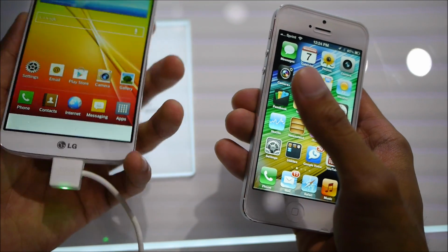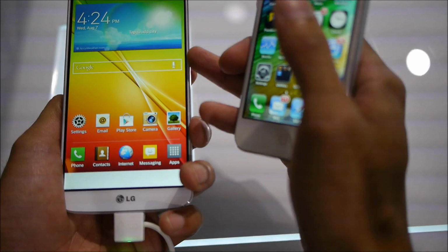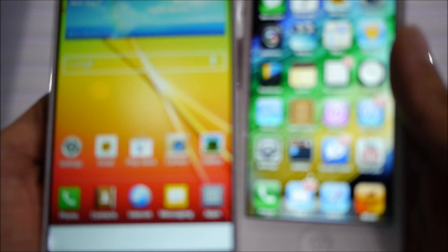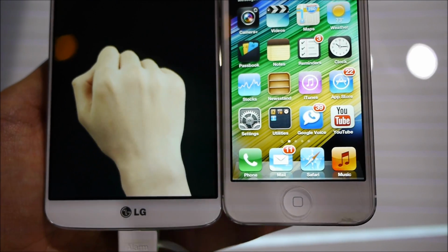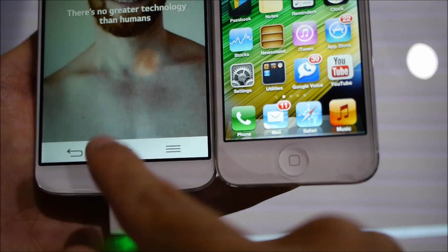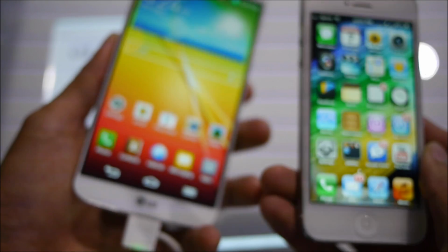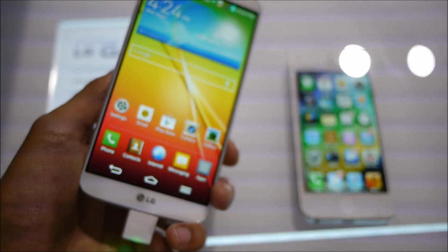Now, what's really neat is that seeing that the LG G2 has really thin bezels, thinner than what the iPhone 5 offers. You could see here. Let's see if I could actually get this to focus for you guys. Let's do tap. So here we go. So we can see the bezels, how thin it is compared to the iPhone 5. So that's something that really helps to keep the handset relatively form-fitting to the hand. It's not as wide as what we'd expect it to be, so it's pretty nice with that.